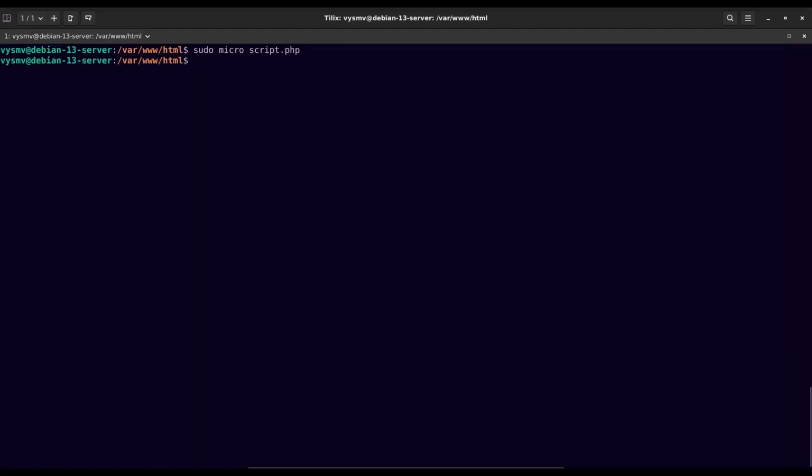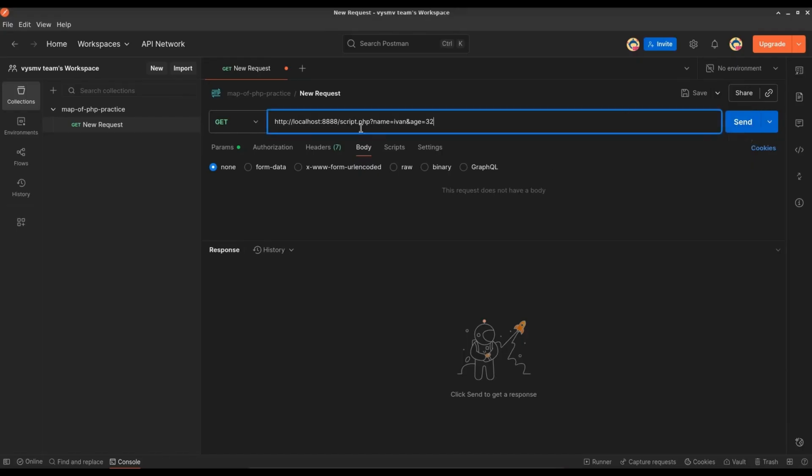Let's save the file and try to run our script using the CGI protocol. That is, we will send a request to the web server via an HTTP client, and the web server will call the php-cgi runner file as a separate process. The php-cgi runner file specifies the shebang /usr/bin/env php-cgi, which means that the php-cgi interpreter will actually be launched. It evaluates the variable environment and understands, based on the file header content, which file we are trying to launch, and executes it independently. Well, let's execute the request and see the result.